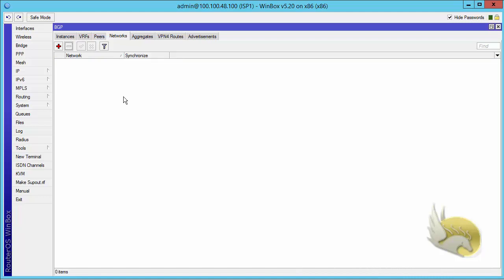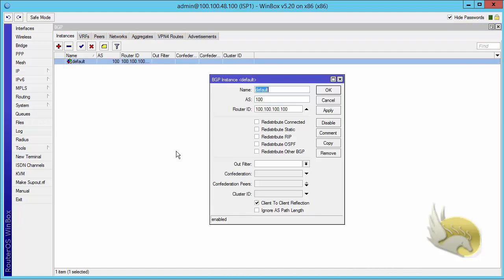Redistribution is another way of adding networks and prefixes to the BGP database. I can go to instance, double click on this instance, and here we can see redistribute connected, static, RIP, OSPF, or other BGP. I want to redistribute connected because these are the interfaces that are connected to this router.